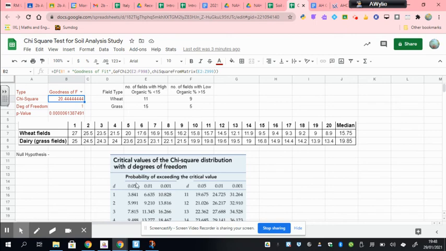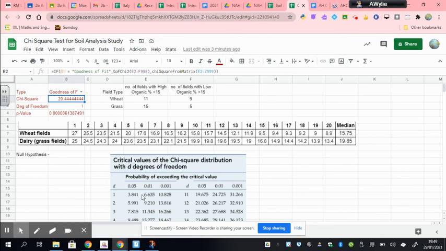It's larger than this. This is the fact that there's a 95% probability. That's what that number really means, that we can reject the null hypothesis. If our number is bigger than this one, which it is, it's bigger than 6.61, then there's a 99% probability that we can reject our null hypothesis, okay? Which means when you reject the null, you effectively accept what we might call the alternate. Now, the alternate hypothesis is that there is a statistically significant difference between the organic content of wheat fields and the organic content of grass fields. And we are 99% confident that there is a difference.